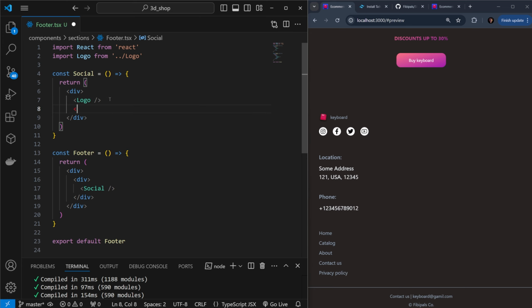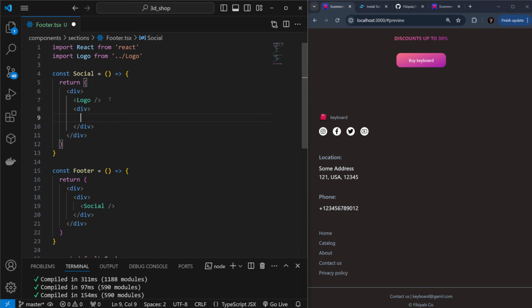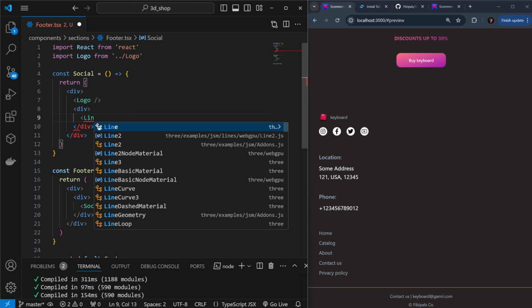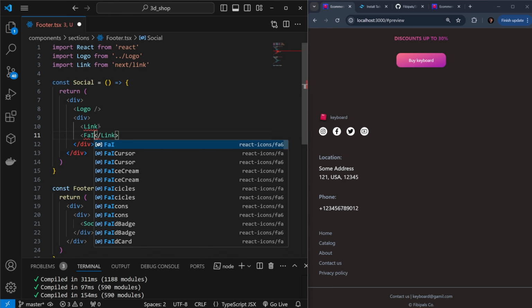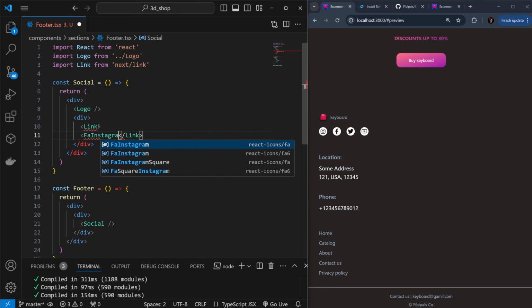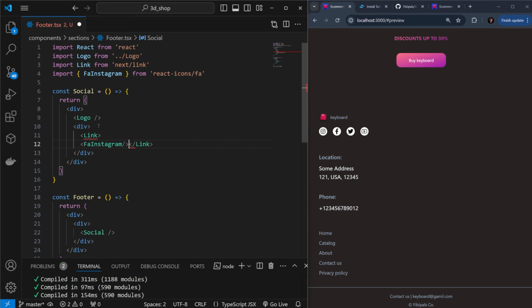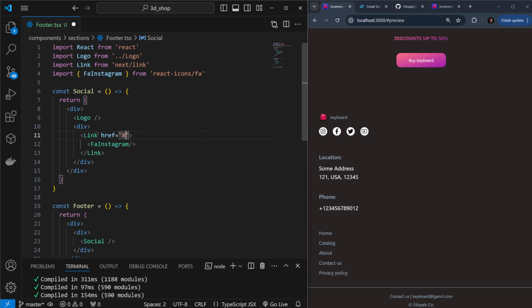After this, we need to create a new div, and inside this div, we need to render these 4 icons over here. So let's import Next.js link, and inside we need to import an icon called fa Instagram. So closing component, and also let's add an href to our link, and for now let's set it to just placeholder.